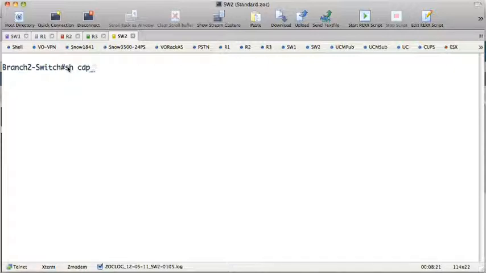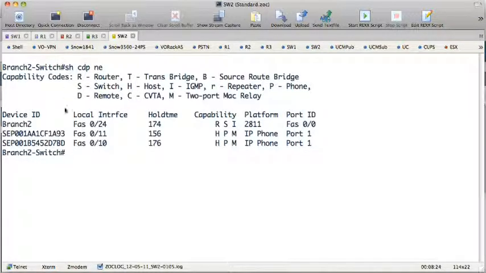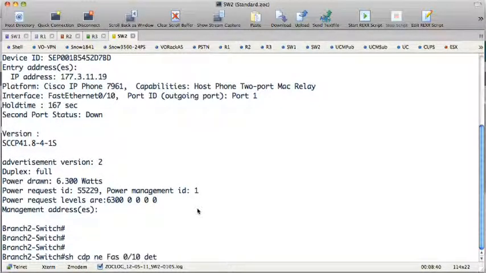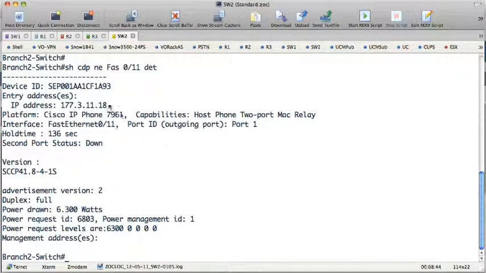And if we do a show cdp neighbor, we see we've got phones on fast 10 and 11, which we know already. So let's do a show cdp neighbor fast 10 detail. And we can see that this phone has got IP address 177.3.11.19. And if we do one for fast 0/11, we see one's got .18.